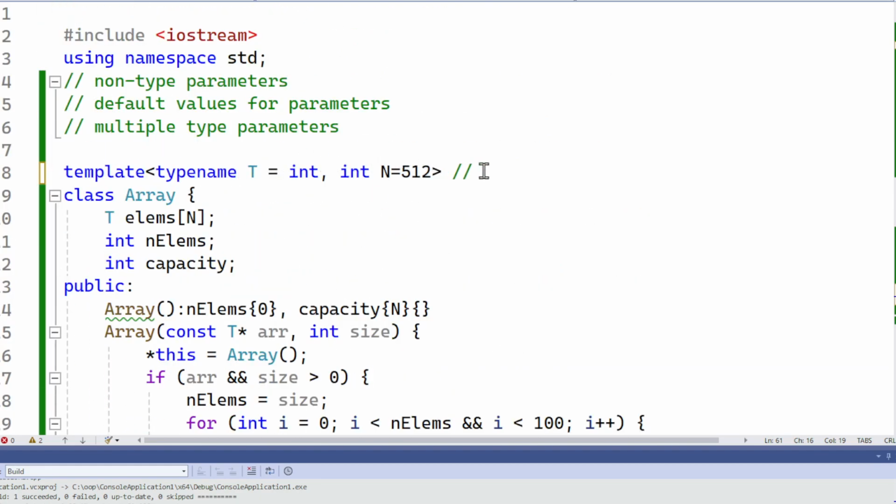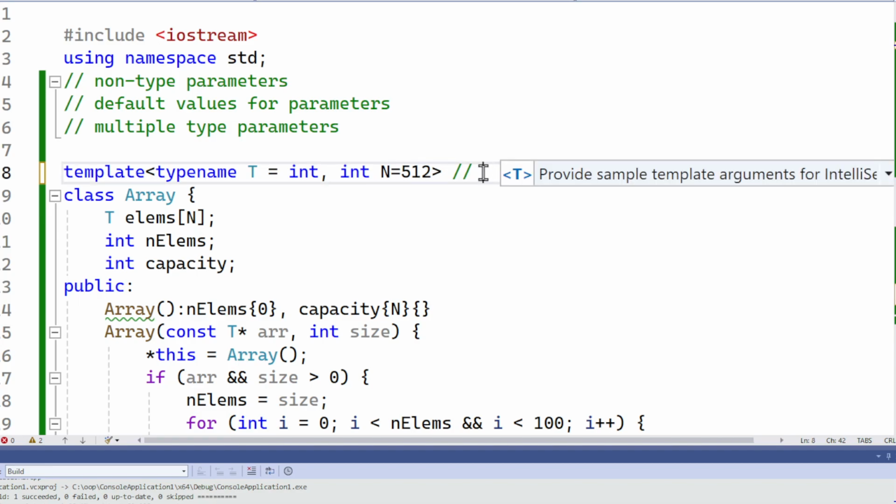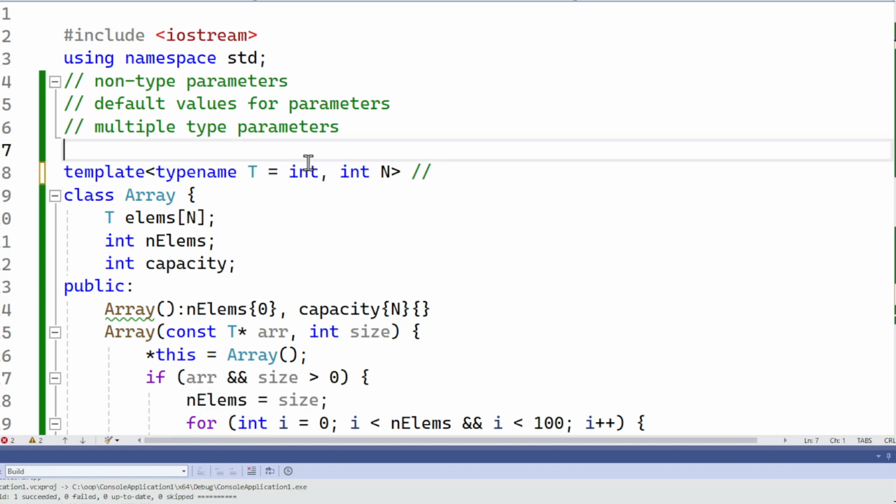And one thing to be careful about in this case is, if you set a default value for one type, then you have to set default values for all the types that come after that. For example, if you set a default value for T, then you cannot leave the default value for N like this.